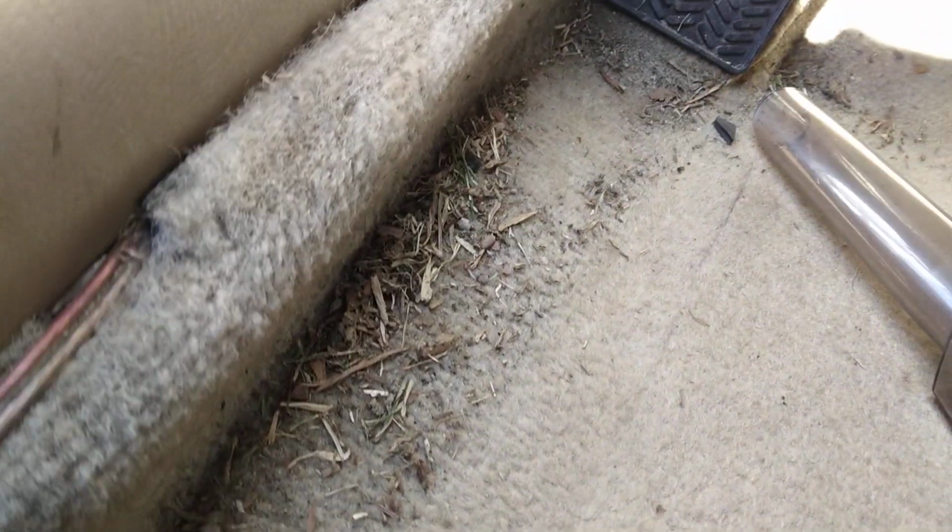Alright, y'all see here. You see all this dirt down here, right? So I'm going to put the camera right down here. You can see some of the dirt and some of the little trash and stuff, which I like to give you a before. Then we'll show you what it looked like after the vac hit it. So you guys can see how strong it is. It's got a very strong suction here. So let's go ahead and hit it. Let's hit it. Here we go.